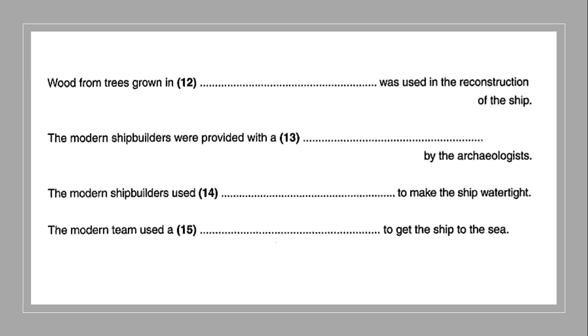Reconstruction of the ship required massive pieces of wood. Egypt has never been a great place to find giant trees and the pharaohs used cedar trunks imported from Lebanon. But today the cedars of Lebanon are rare, so the timber was imported from France from 150-year-old Douglas fir trees. The actual building of the ship was carried out by the Lahma family, several brothers who run a shipyard in Egypt. Rather than the archaeologists providing them with a written two-dimensional plan, they provided the brothers with a model of what was required, and the Lahma brothers were able to understand the way it all fitted together and translate this to the real thing.